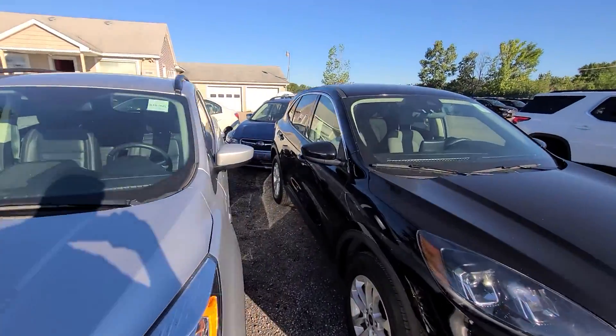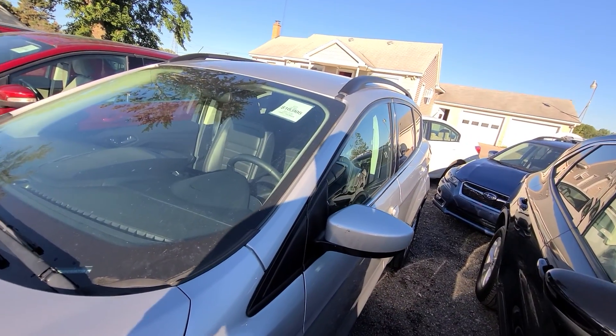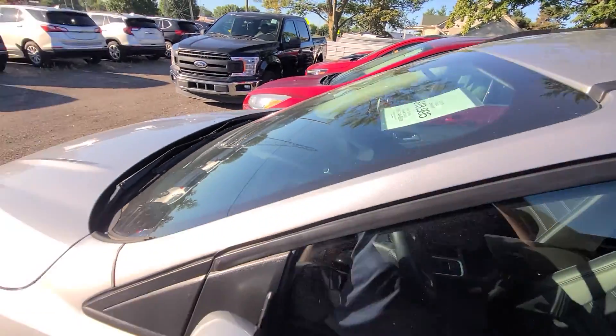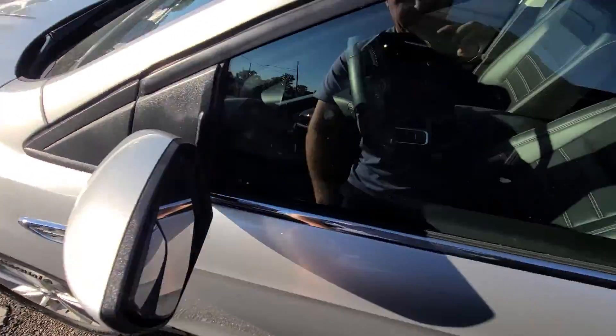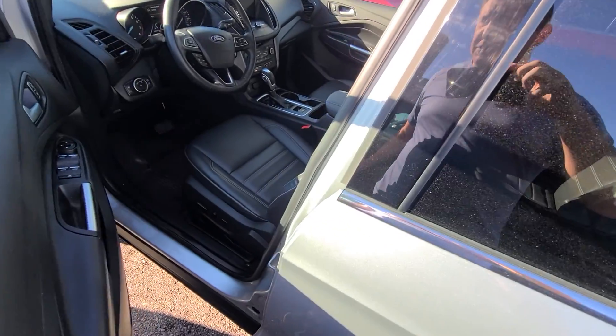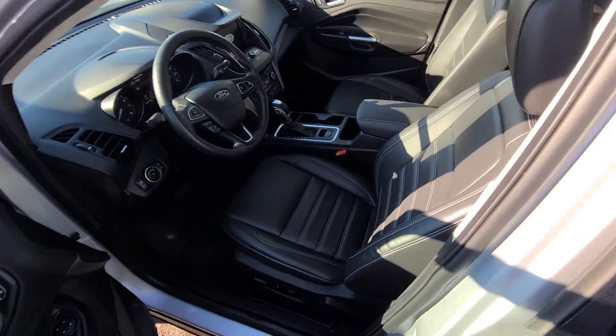As you can see, the exterior body is absolutely spotless. We bought this vehicle from the insurance company, just like we do with the rest of our inventory. We ended up replacing the fender and both of these doors. This is something that we do professionally — we've been doing it for over 20 years.